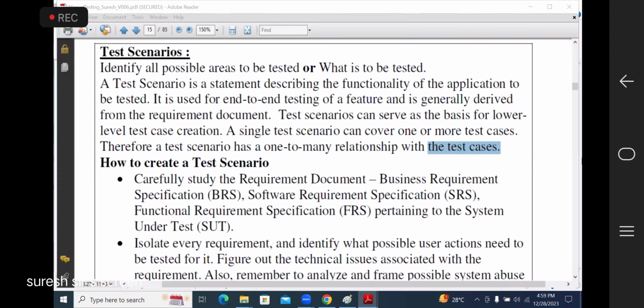So this is the very most important concept for a tester.